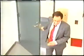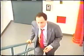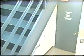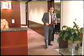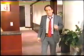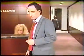Let's say, just for an example, that the fire gets more serious. Building authorities decide it's time to evacuate more floors. In all likelihood, it'll be done by voice communication through the speakers. People on the fire floor and the 2 floors above and below are already responding. And now, 2 more floors above and below the fire floor will begin moving. At this point, the instructions may be for those floors to evacuate the building.